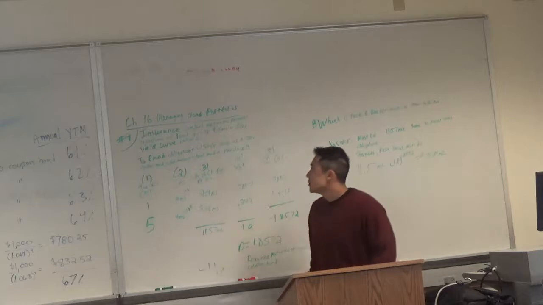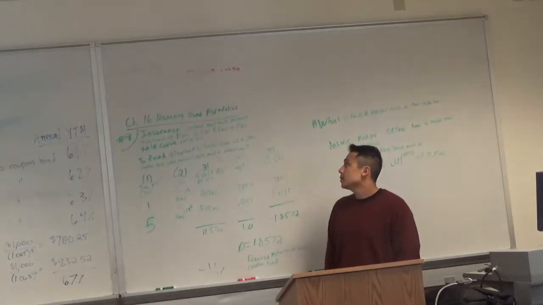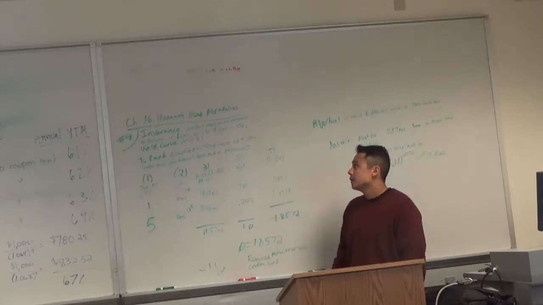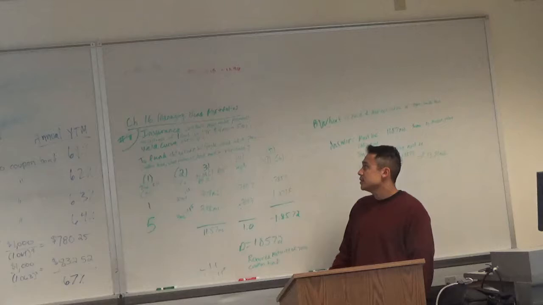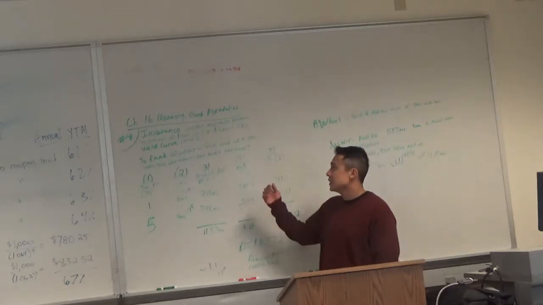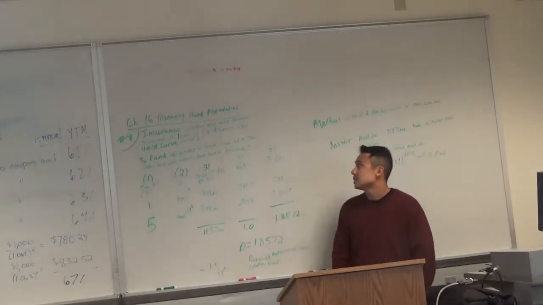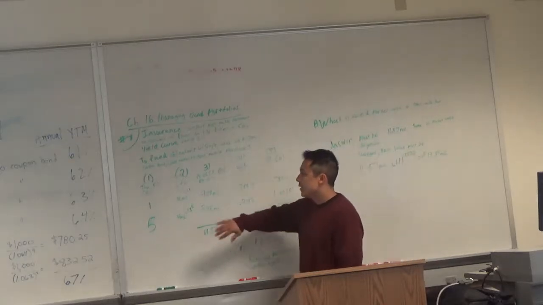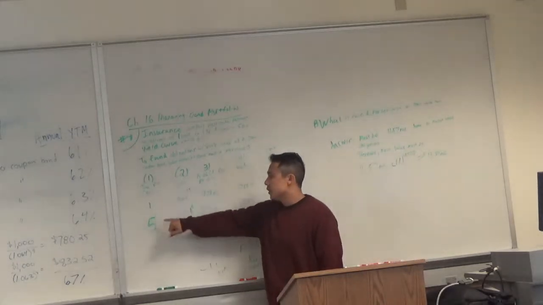All right, so this is chapter 16, number 9, managing bond portfolios. An insurance company has to cover a customer of $10 million in 1 year and then $4 million in 5 years, and the yield curve is flat at 10%. To fund these obligations with a single issue of a zero coupon bond, we're trying to figure out what maturity bond must be purchased. And so we made this chart here where it has the time to fill. We have one and then the five.